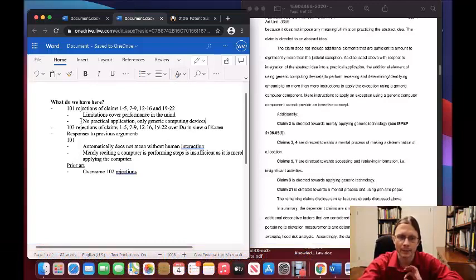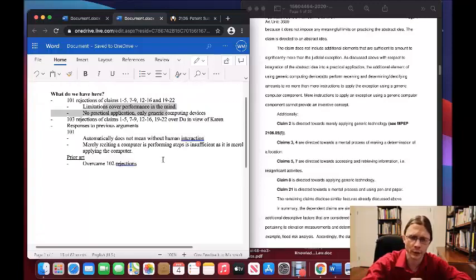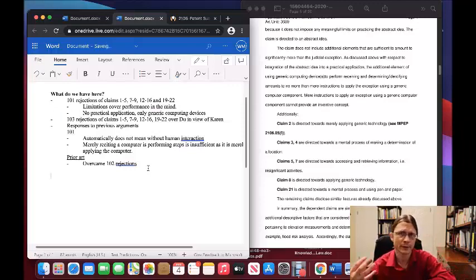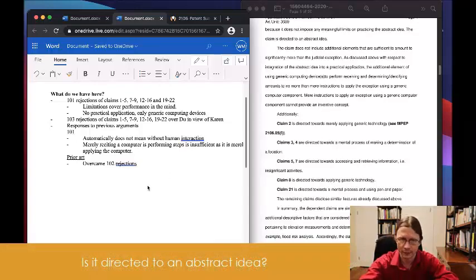So I'm not going to go through the whole thing, but I think you can see from what I've done so far essentially what I'm doing in this step for the 101s. And I'm going to show you what I do with the 103s because it's slightly different. So with 101, you have this framework: is it directed to an abstract idea? They say yes, it covers performance in the mind, and it's not a practical application.